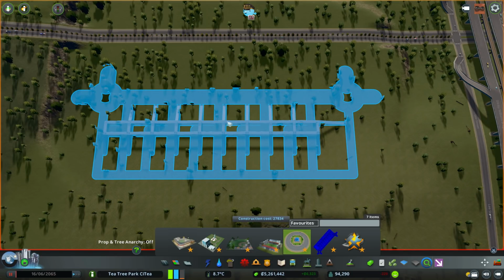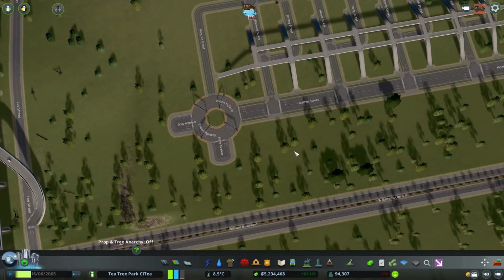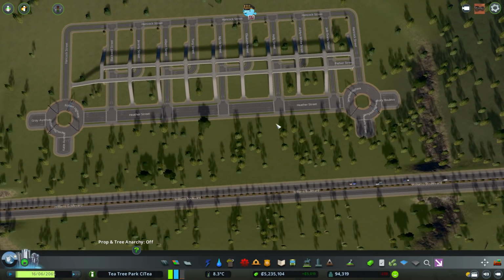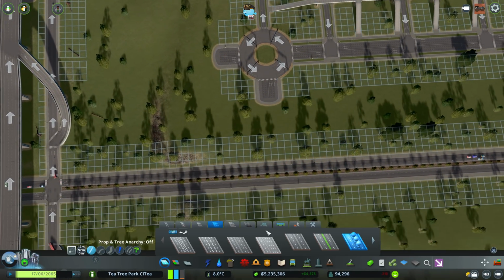27,834. I think that should be okay. Let's just go with it there and see what we get. So we are getting like a little highway road sort of thing. I still want to keep that separate, I think, from the rest. So, yeah, we'll keep that separate. So let us just connect these bits up here. What have we got?